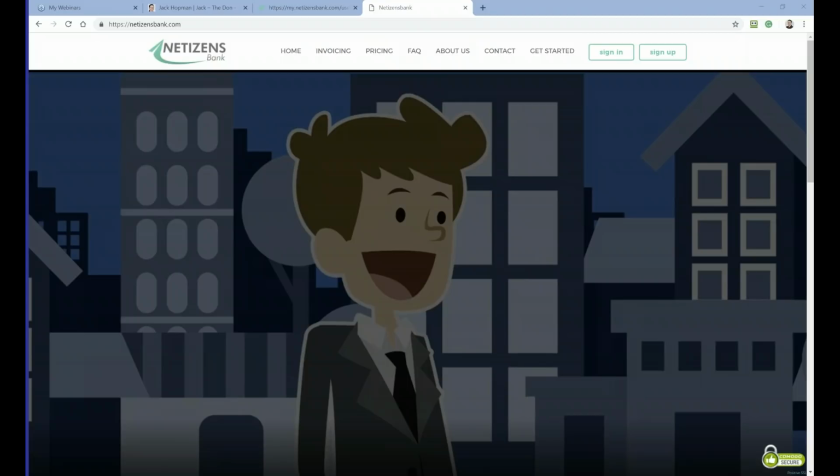I love it. So when you log in to Netson Bank, you have three options. One is invoicing. You can create an invoice after you set up the client. Second one is products. You can create a product link and put that link on the website. And the third option is you can request a payment now. When you click on this, you enter first name, last name, email. I will demo it to you.